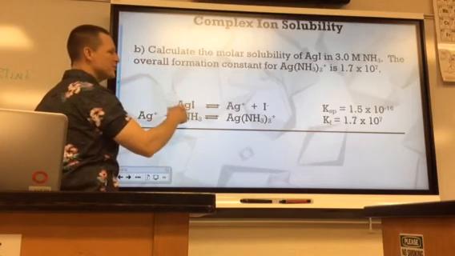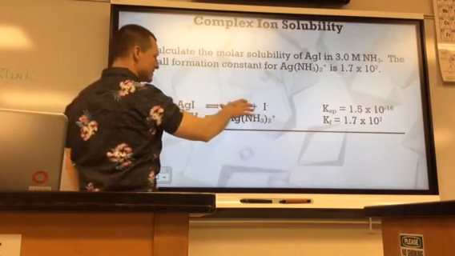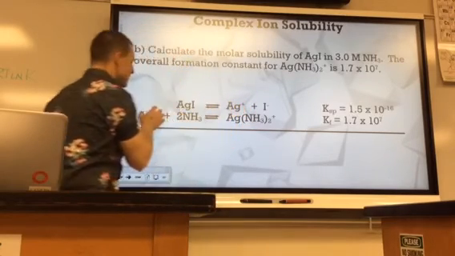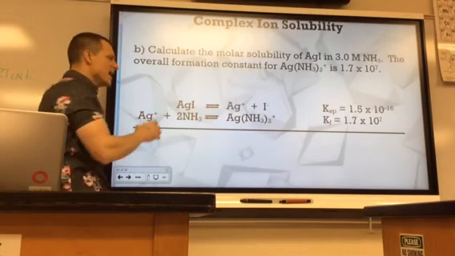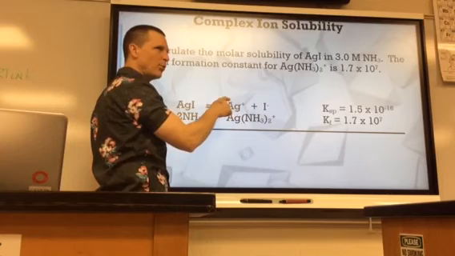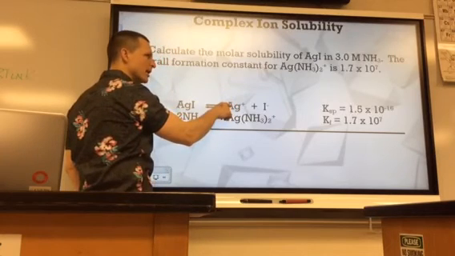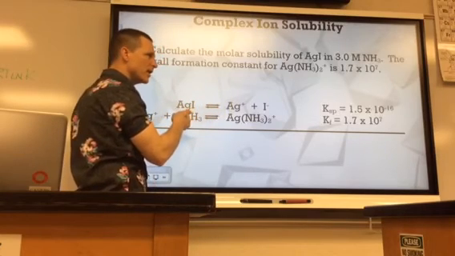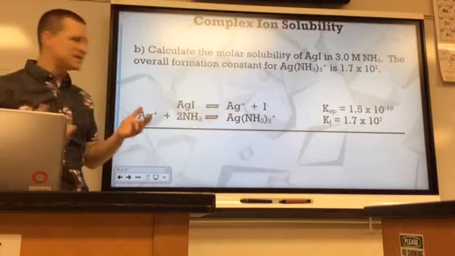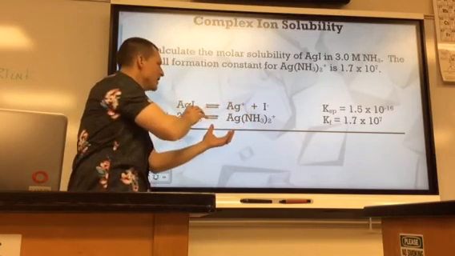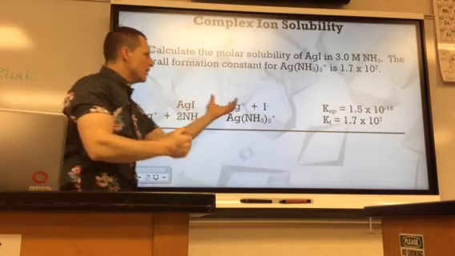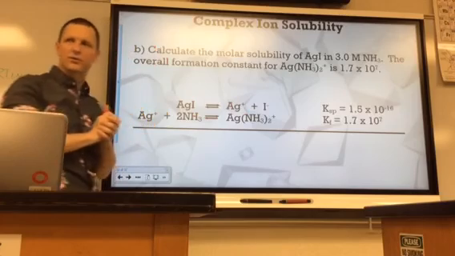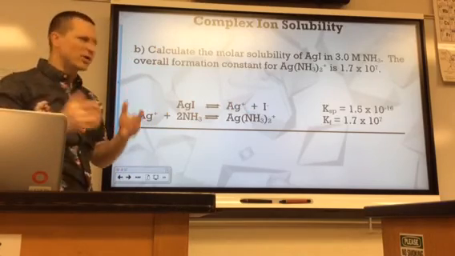Okay, so here we have 2 different equations happening. The silver iodide is dissociating, a small amount. But then what few silver ions we have present, some of them are attaching to ammonia molecules. If some of these are attaching to ammonia molecules, what's happening to this first equation? Le Chatelier's principle says that if we make some silver and then the silver is gobbled up by some ammonia, the concentration of silver decreases, which causes this to continue dissolving and it'll shift right. That's pretty important to recognize.